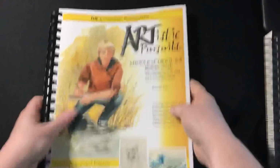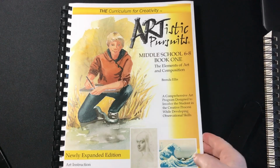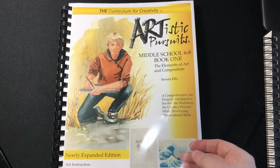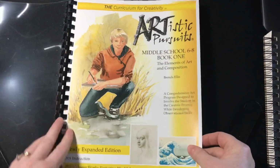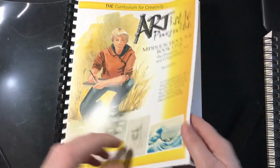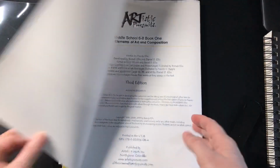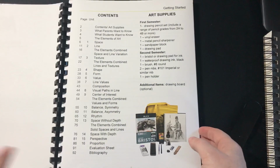Okay, so this is book 1, newly expanded edition, art instruction plus masterworks featuring world art. It has this clear cover here. It is comb bound. I do prefer spiral binding, but it does seem to be a heavy, thick comb binding. This cover sheet is nice and thick. And then here we have the cover page.